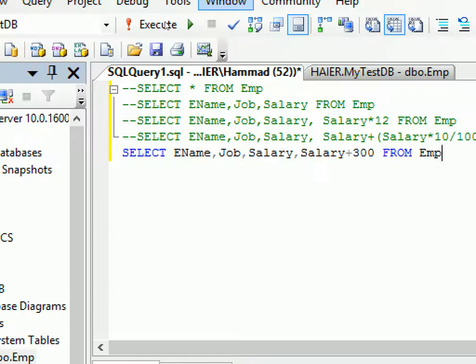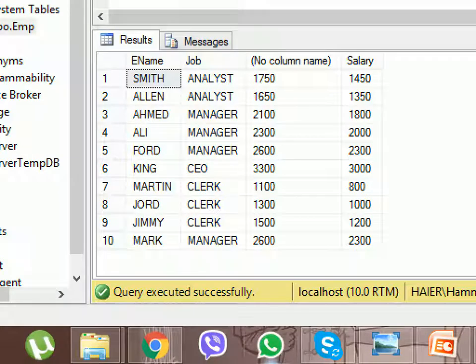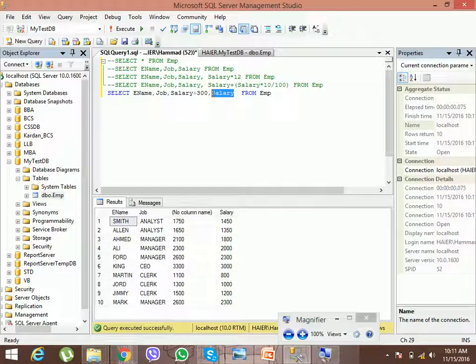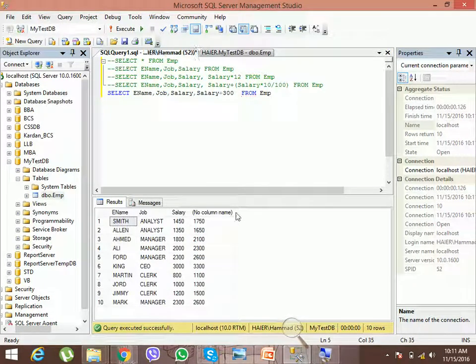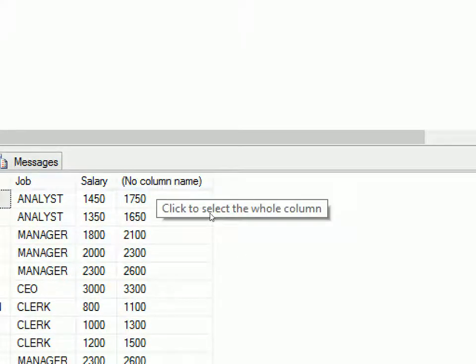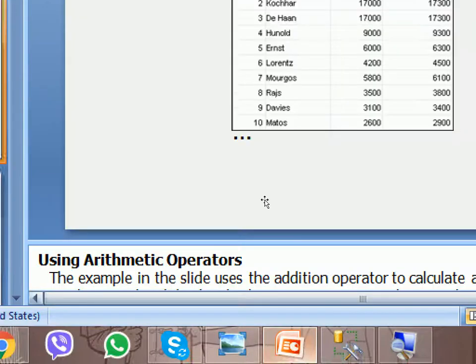He just wants to see that if I give the increment, what will be the extended salary. So simply you need to write it here. The incremented salary is that column. Write it here again. Now this time you can see that there is no name for the column. There is no name for the column above. So how can we provide a specified name for the column as well? For that, we need to write something extra in our query, and I will show you. First of all, have a look at this slide.